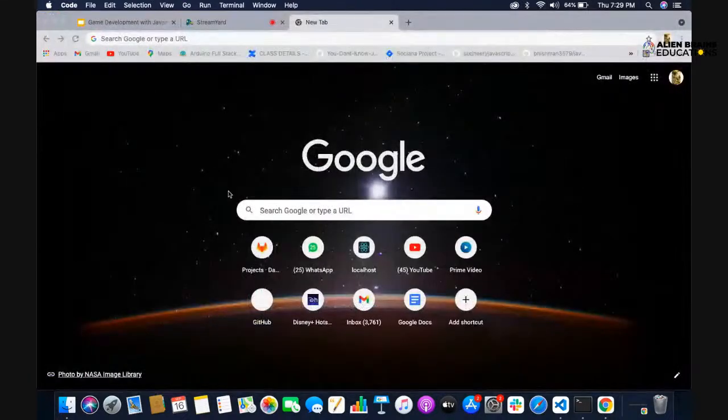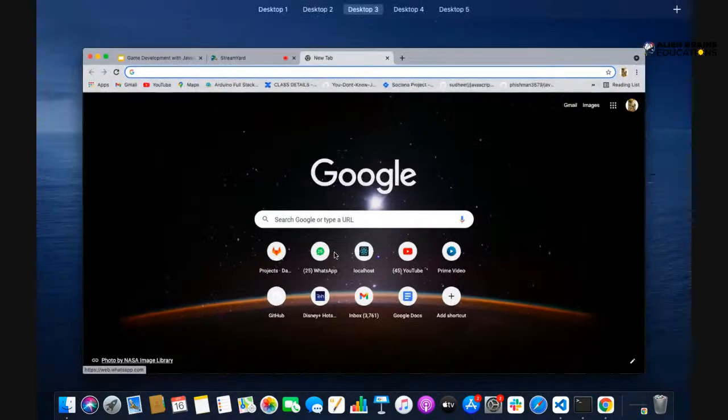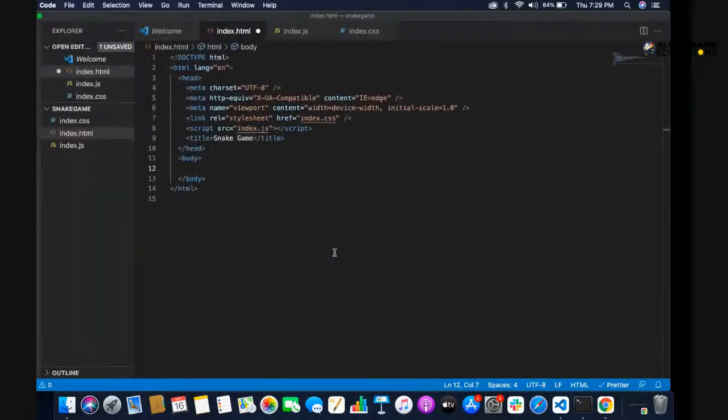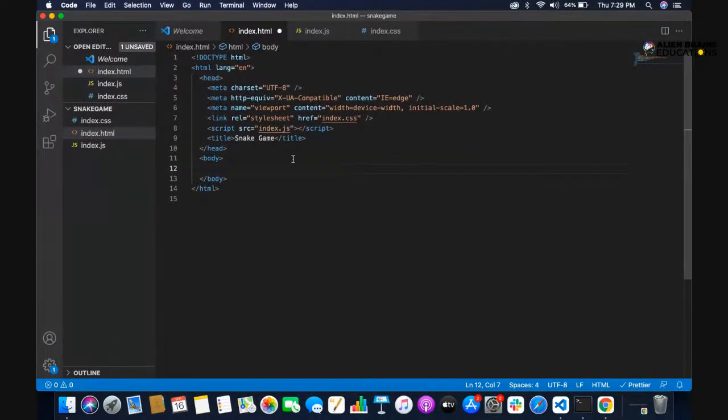So these are a few of the things that should be present. That means my snake will keep on changing position dynamically, and my food particle will also keep on changing position. That means I don't need to add them statically here.